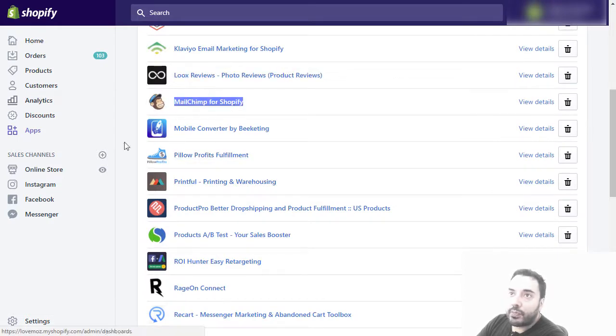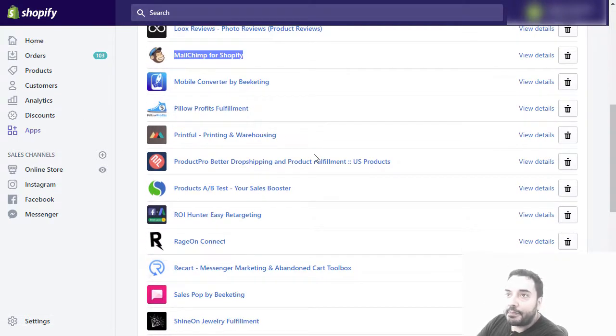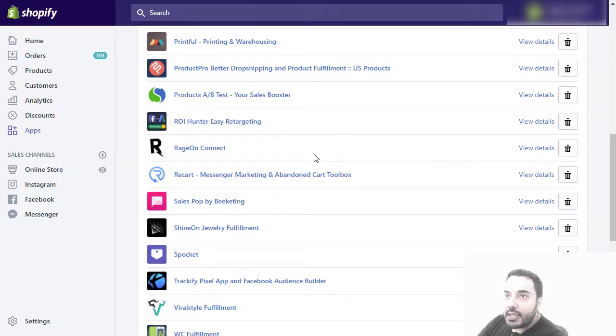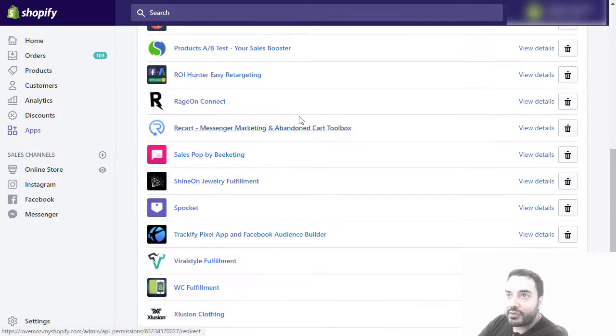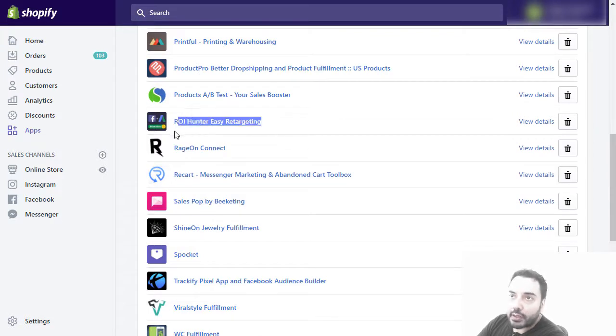Well, this one I use just for backup of my emails. And of all the apps that I'm not really using, this one could be a good one to have right from the start, because you are building an audience that you can use in Google AdWords to later retarget the people. After you have like 100 pixel fires or 100 visitors, you can start retargeting via the Google Advertising Network, which is huge. So that one is good to have from the beginning.